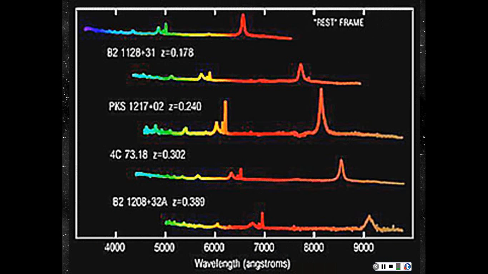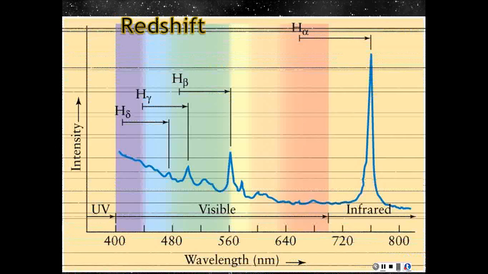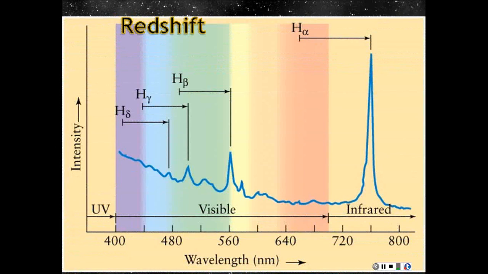And so what's next? Well, the next thing has to do with redshift. Here I have some spectra of galaxies. This one is not moving, and this one is moving away from us, and you can see it's redshifted. All of these lines are moved over, and then this one's more redshifted, and this one's even more redshifted, and so on. So what? Well, this is just another view of this. You can see here how the shift relates to the wavelength.